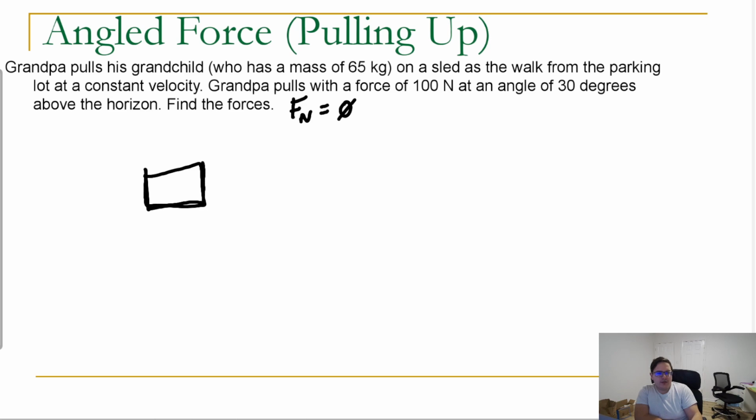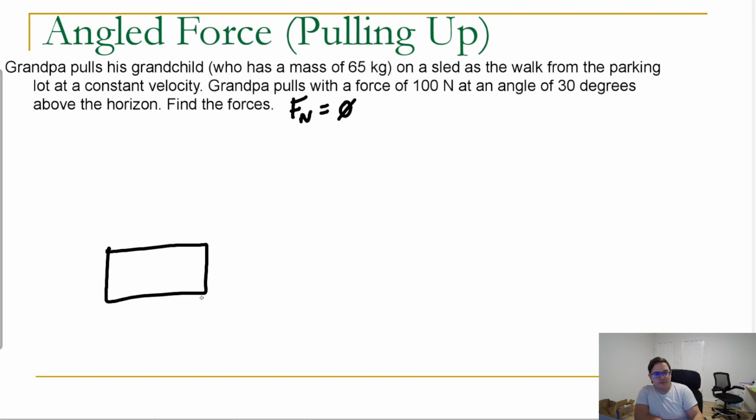there we go. Let's draw a sled. My wonderful sled. Grandpa's pulling it at an angle upwards with a force of 100 newtons with an angle of 30 degrees. So let's undo that a little bit because that's going to get in my way. I'm going to do the same thing I did earlier. I need more space. Let's erase it. There we go. I'll draw it down here. I should learn. I don't learn.